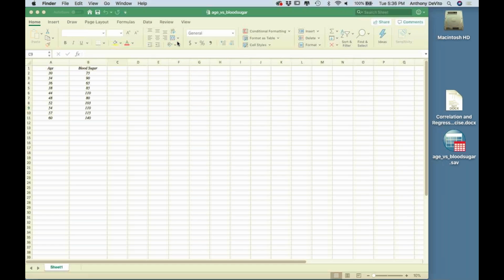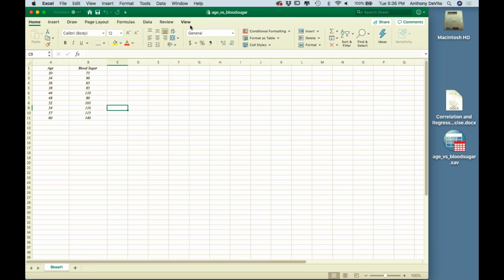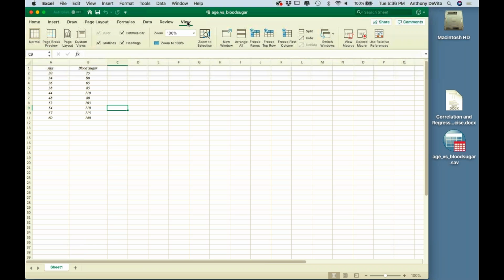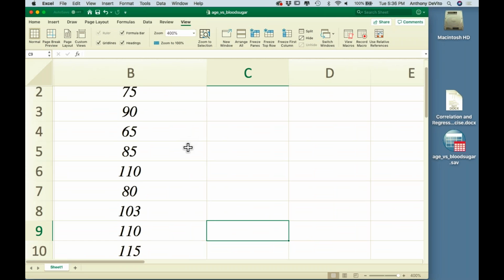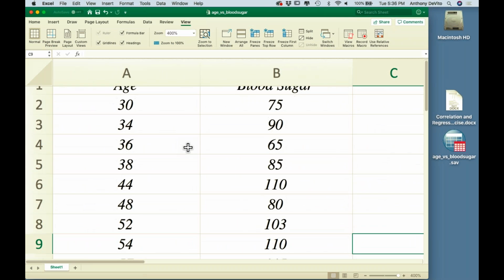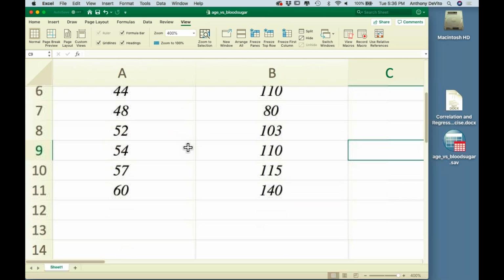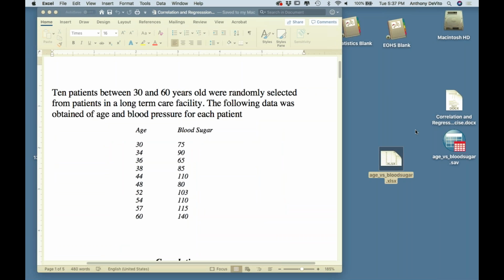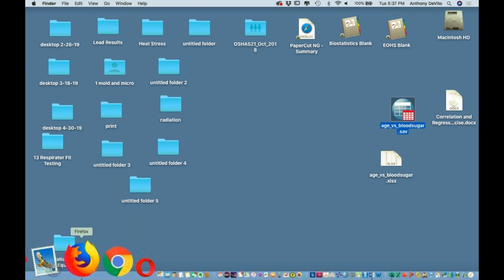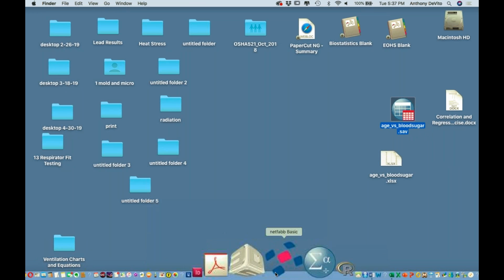Okay. This is a new version of Excel, so it's going to take me forever to figure out how to get it to increase in size. Here we go. Okay. Here's blood sugar, here's age, and so on. They're just side by side in two columns, right? In fact, I know I can import this data from Excel into SPSS. I'm going to close this for a moment. I also have an SPSS version of this file here as well. But just to show you how to import it into SPSS, I'm going to open SPSS first.